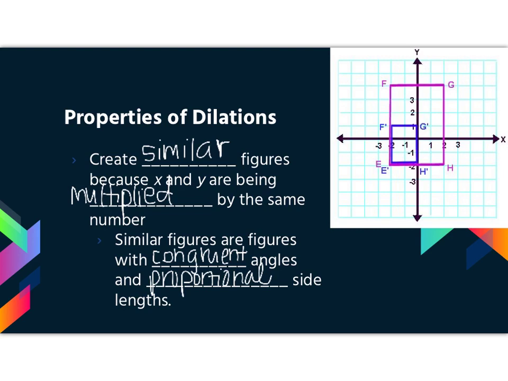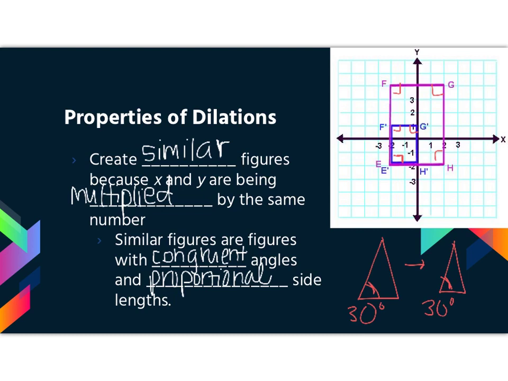So if you notice, we said similar figures are figures with congruent angles. Well, if you look here, it looks like they all have these 90-degree angles, right? And so those are congruent. It's important to note that congruent angles doesn't mean that every single angle in the shape has the exact same angle measure. It just so happens that with rectangles, we know they all have 90 degrees. But to clarify, if you had something like a triangle that's mapped to another triangle, so notice it got a little bit smaller, if this angle was 30 degrees, then this angle would also be 30 degrees. It doesn't mean that all 3 of these angles are 30 degrees. Okay, so that's really important to note.